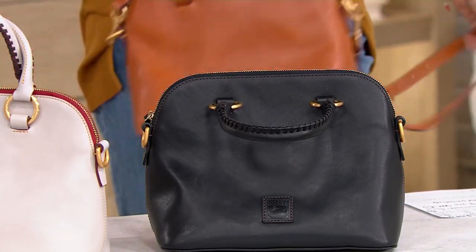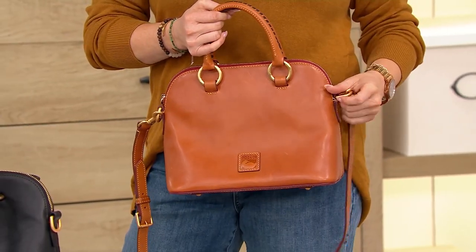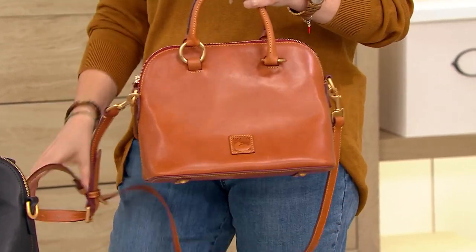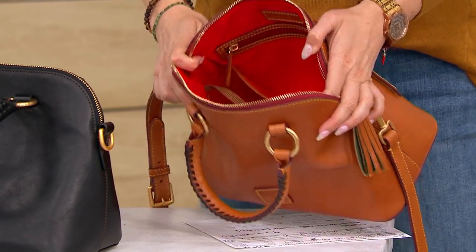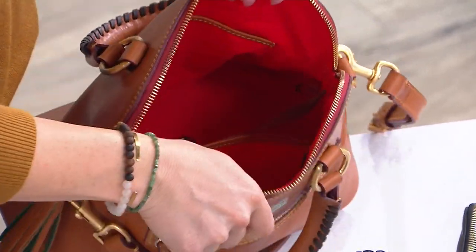This is so beautiful, it's so soft. That's just the nature of Florentine leather, but something about this one in particular just feels extra soft to me. You have that beautiful dome satchel silhouette — very classic. Great zip pocket on the back, so outside organization. There's not many bells and whistles other than the hardware and that whip stitching detail on the handles. You do have that removable strap — you can either do crossbody or take out the center part and make it shorter. That domed opening really helps make it easy to get into. I can fit my iPad, my big wallet, the snacks, and all the makeup — all the essentials.